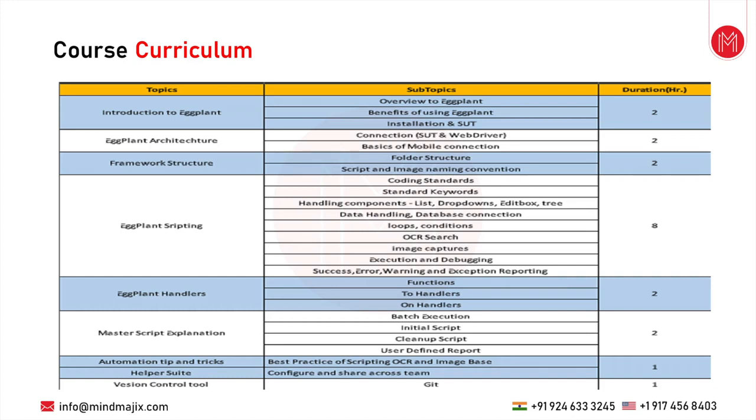And the Eggplant handler. In a programming language or tool, we know about functions. Eggplant has a provision to create functions, but it also provides a way to create handlers. A handler is basically similar to a function. There's a to handler and an on handler. The bunch of code which we're going to reuse, we call that a handler, same thing as a function. Function and to handler are both almost the same, but to handler is a little faster than function. For the same amount of code the function is executing, the handler will execute a little faster.